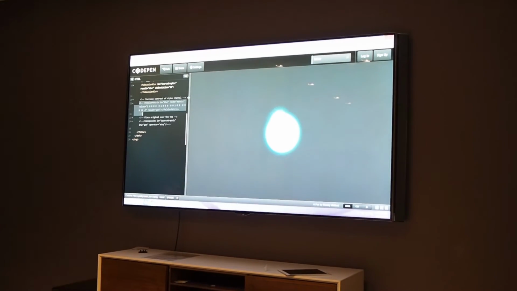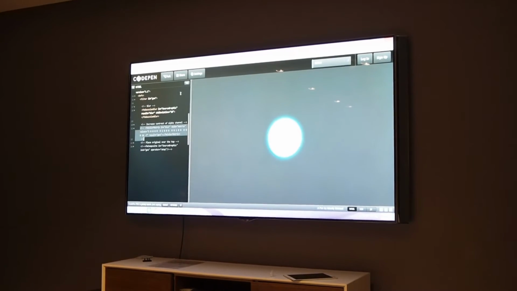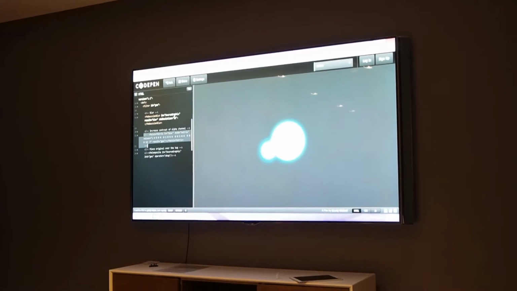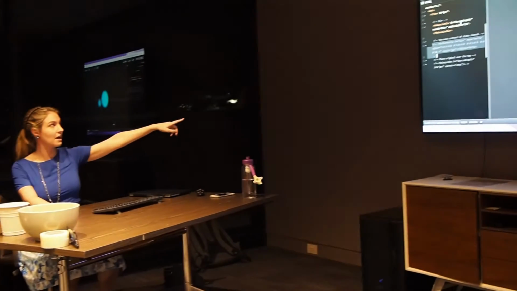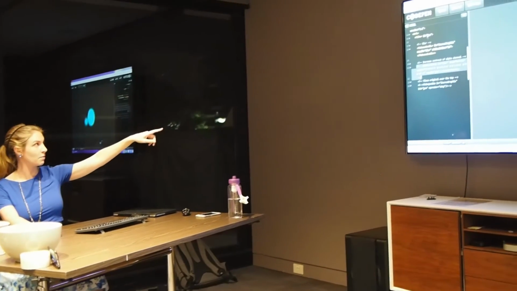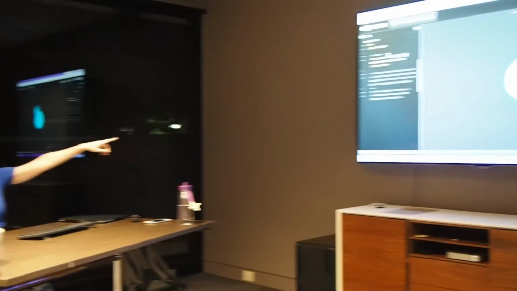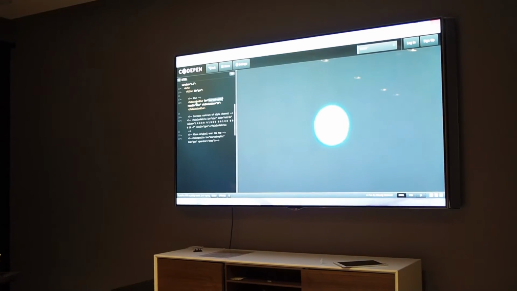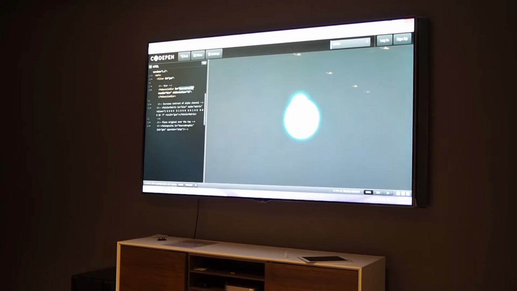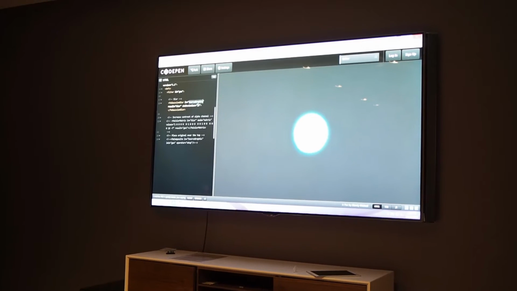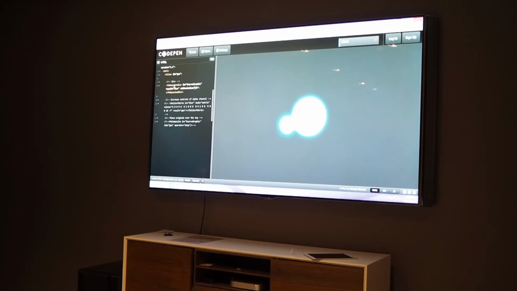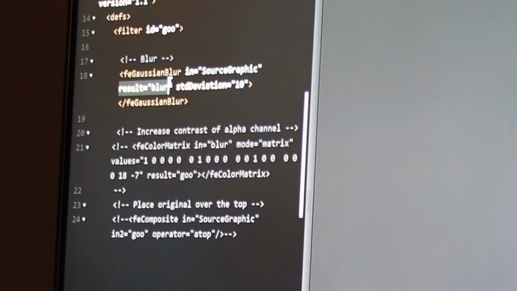So this is step one, blur the two assets. And what this does is you've applied in your CSS that you want the balls to have this filter applied. So it takes that as an in, as the source graphic, and the result is a blur, and the blur is a 10. This is the amount of blur that you want. So what that does is it gives us the blur.